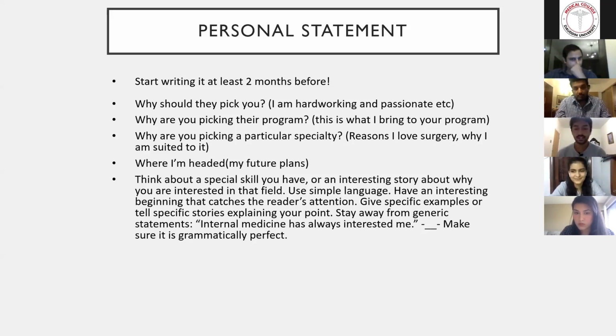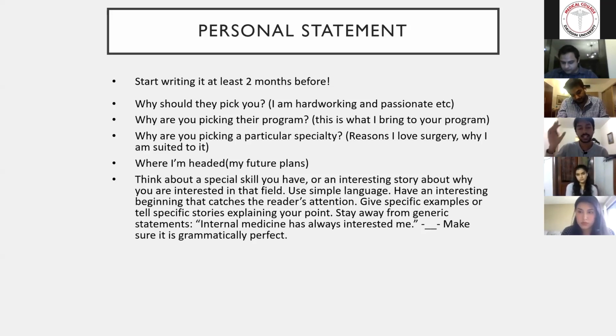Other than that, just in terms of the software itself for the application, there's some things to know. Basically, there's a list of all the programs that you've selected. So you save all the programs. And then when you save all the programs, you have to assign each document to each program. Then there are some documents that get assigned to all the programs together, like a transcript, which will get assigned to all of them together.